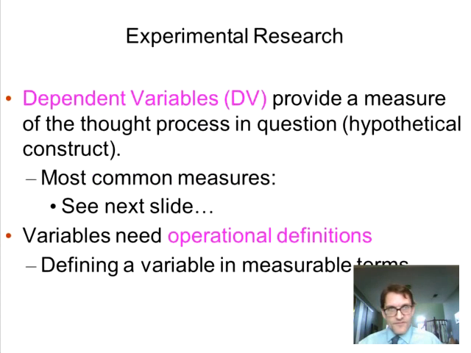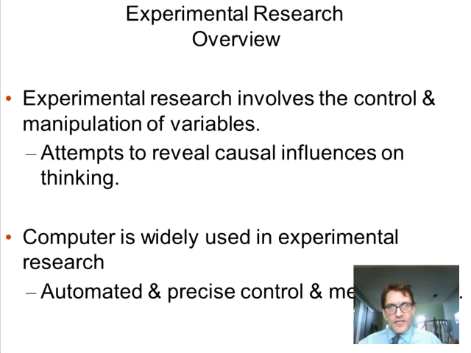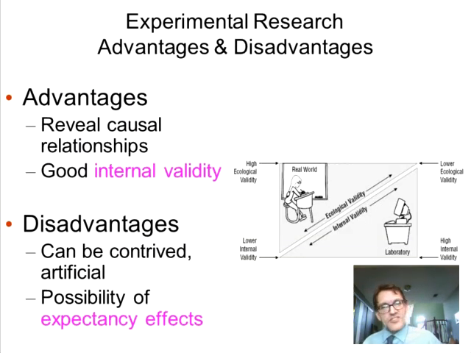I didn't even define it. That's stupid. Internal validity, okay, is, I want to be able to say if A does in fact cause B, will I discover that thing? In other words, internal validity is a function of how much experimental control I'm able to use in the study. The more control, the higher the internal validity.